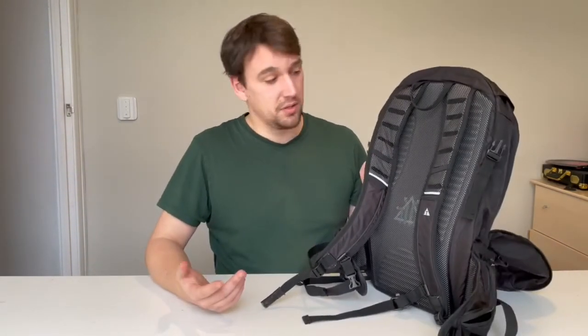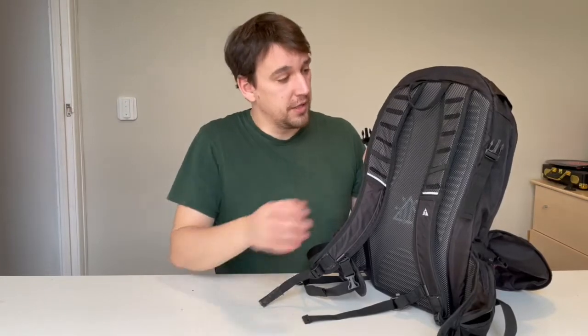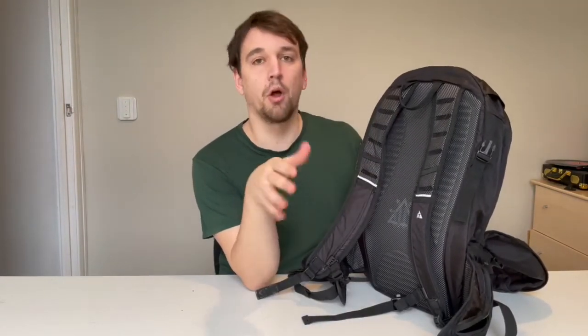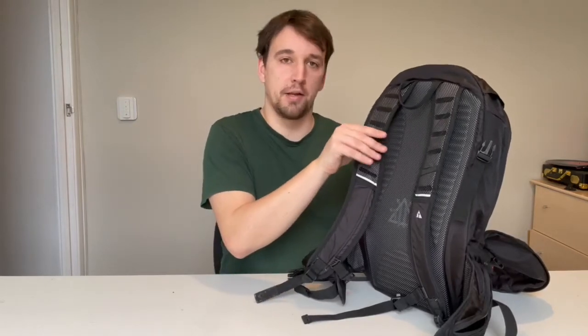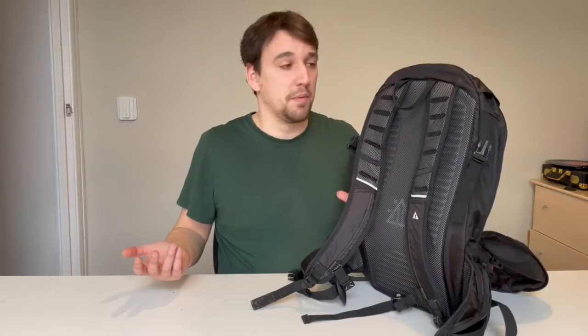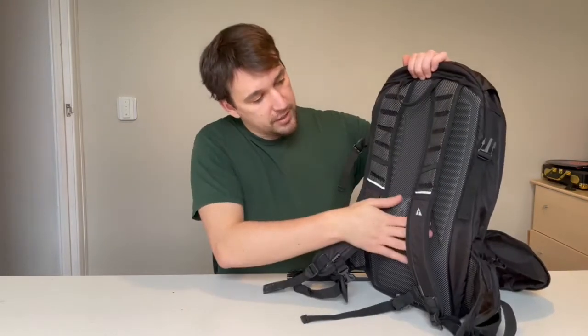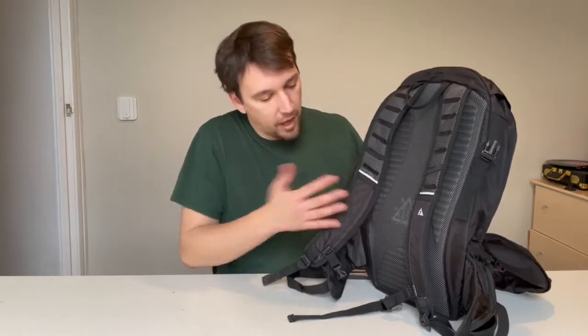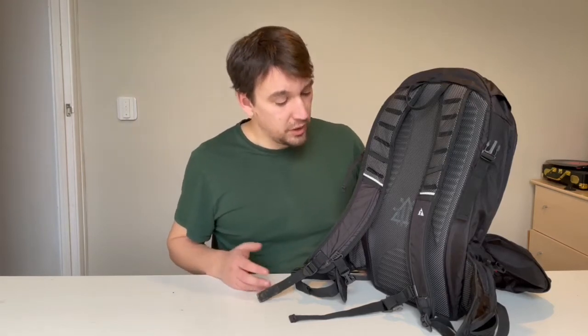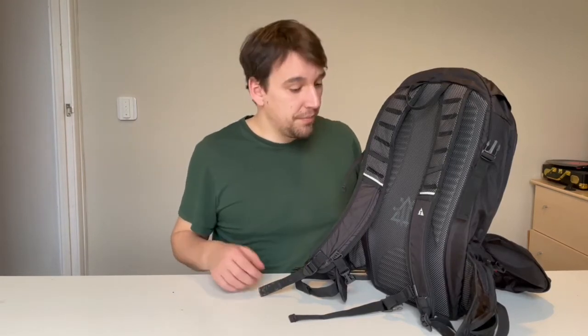There is one difference I will own up to: these shoulder straps — they're not as comfy as the Talon's. There's not as much padding in there, but it's a hundred pounds cheaper, so I don't expect there to be as much. It does have this back panel with a mesh so you can in theory have a bit of airflow going through and not get as sweaty on your back. I've never particularly used it in weather where I'd be sweating a lot, so I don't know how well it works, but it's there — it's an option, and it's good that they've tried to include it.